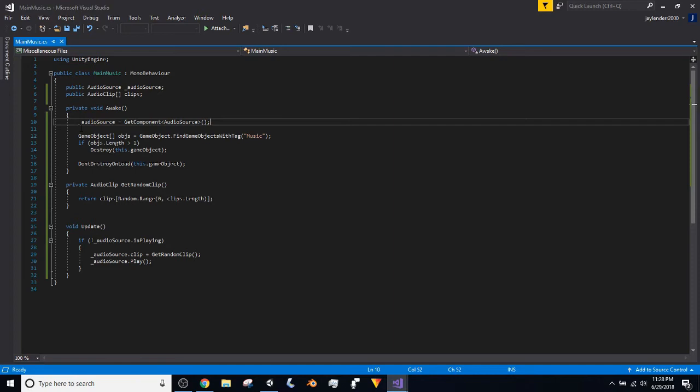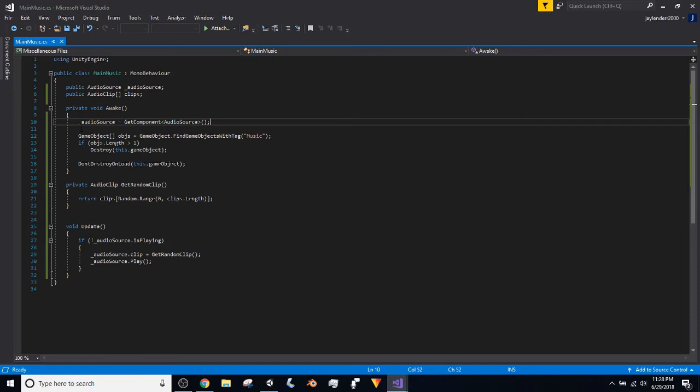In it I have two publics: a public audio source which I named underscore audio source, and an array, public audio clip with the straight brackets, which I named clips. The straight brackets make it an array.